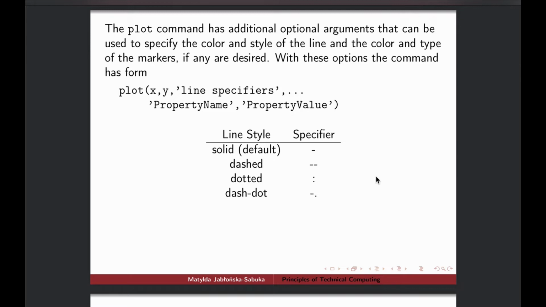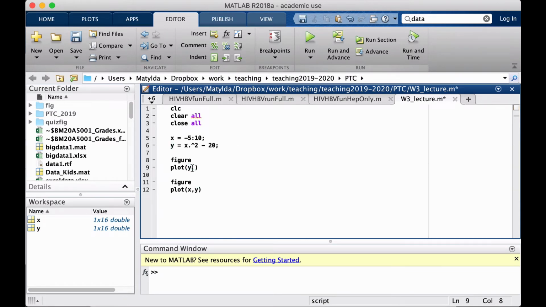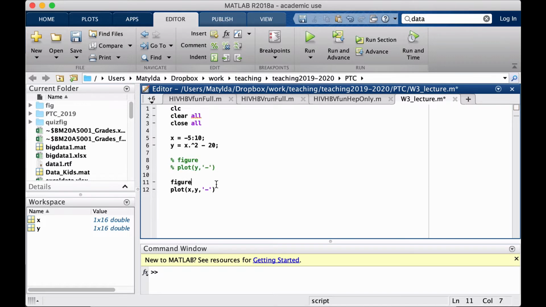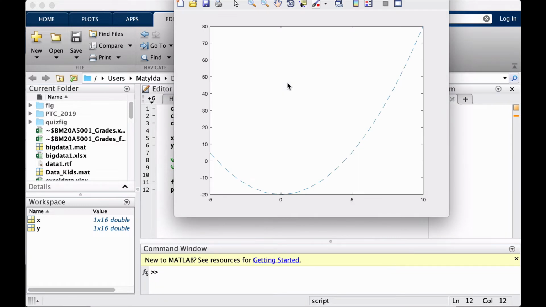So now let's look at what those line specifiers actually are, and then colors. The solid line, the one we have seen, is given by default. But if you wish to know, you also can achieve it by typing a dash. So if in my code, in here, as a specifier, I give a dash, it will still keep the plot looking the same. And there it is. It's still a blue line, just because a dash means that we want to see a line. First let's look at different line types. If I want dashed lines, then I have to put 2 dashes, and then that's the result.